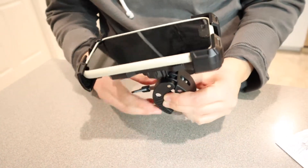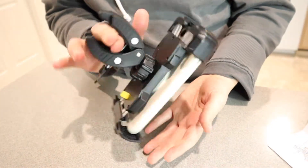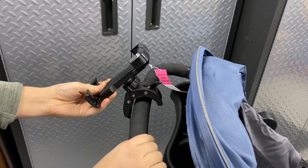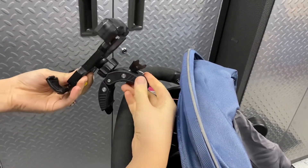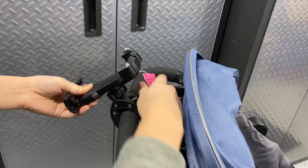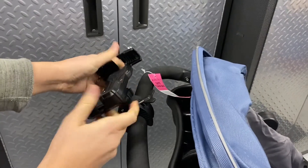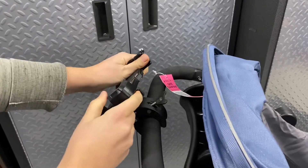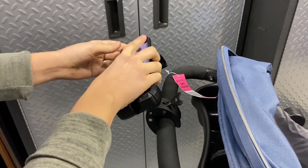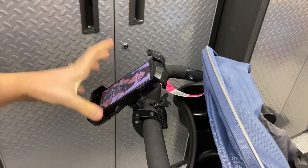I'm going to try this out on the stroller to see how sturdy it is and if it holds the weight of my phone. I don't want to clamp it to the side and have it just flop over. So this is a stroller handle — stroller handles can range drastically in size, but there's no way you're going to have a stroller handle bigger than this opening. I'm just going to twist this to tighten it right here, and that is very, very secure — this is not going anywhere. You can also adjust the direction and tighten it so it won't rotate over bumps. I'm going to put the phone in, and you can just see how easily that fits. I love this so much — it is so versatile and I'm definitely going to get a lot of use out of this.